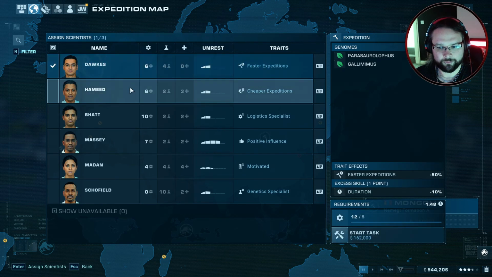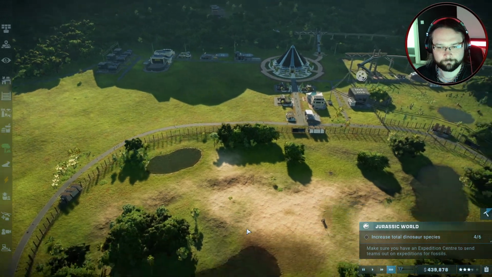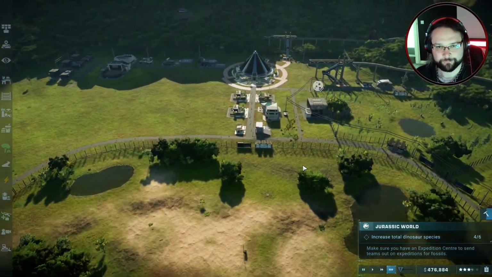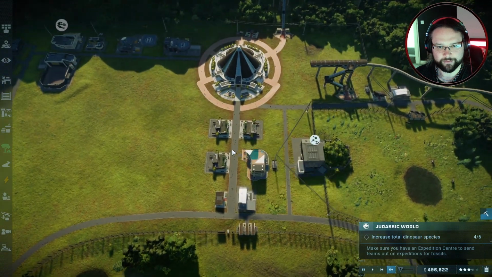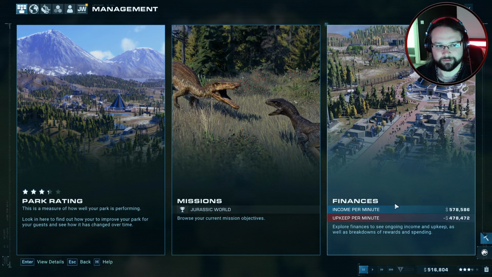I'm going to send both of you so it's cheaper and quicker. And that way we're getting the genome up for the gallimimuses and stuff in case these start dying of old age. It's all good, it's all good. Why are these profits just dropping so badly? At least they're not compl- Oh. Plus 430 appeal, minus 430 appeal. But damn it.